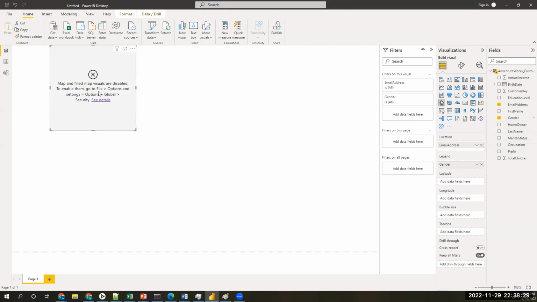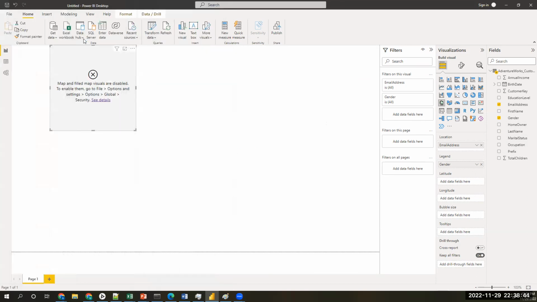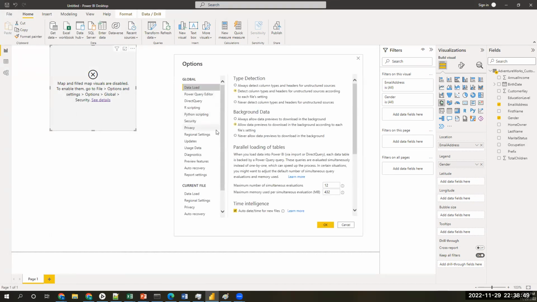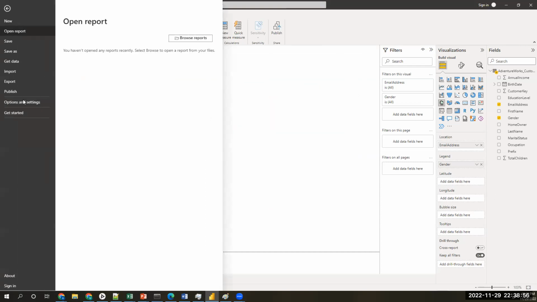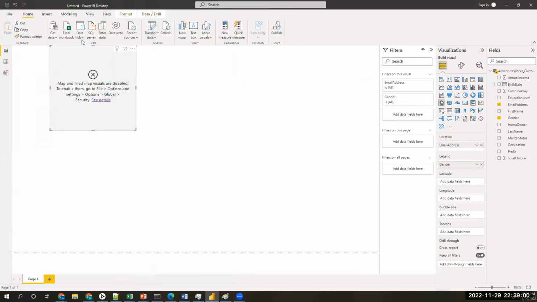To enable them, go to File, Options and settings, and Options, then Global, Security. What are they suggesting? File, Options and settings, Options.